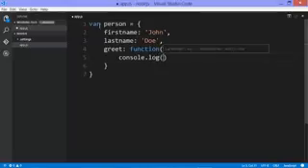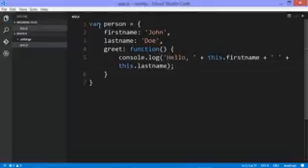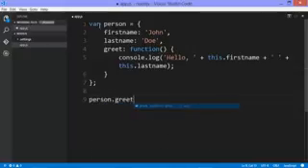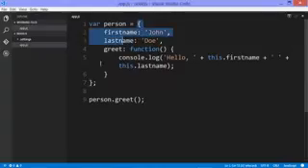And this will output hello. We'll use the this keyword, which will point at my new person object. First name, a space, and this dot last name. Very simple. Now I can use my object literal. My object will be created in memory, and then I could say person.greet, for example, call the method. So I have a person variable, which is built an object, and this is just one syntactic way of building an object. There are others, but it's a really fast way.